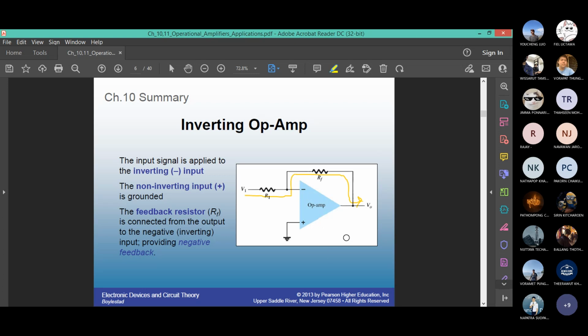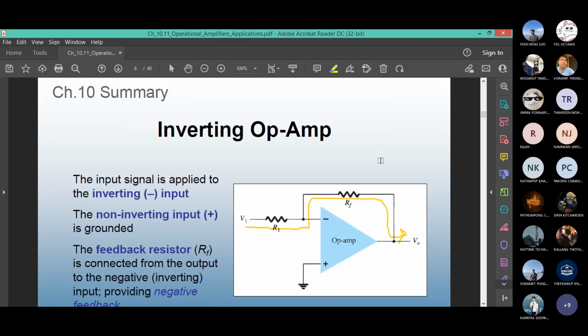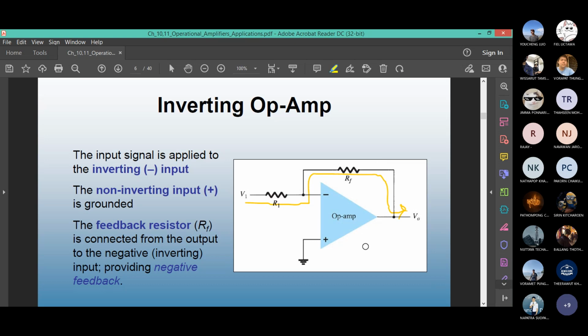What is the second assumption? When you try to solve a problem or derive an equation, what is the second assumption? Maybe what VI connects to it, the VR will be that value, like if it's connected to negative, VR will be negative too. If it's positive, the VR will be positive too. That's for inverting. No, that's not what I'm looking for. If I put non-inverting, there will be no change of sign.